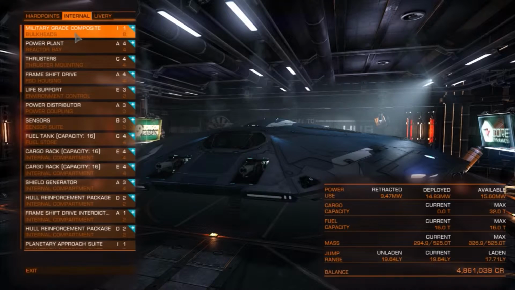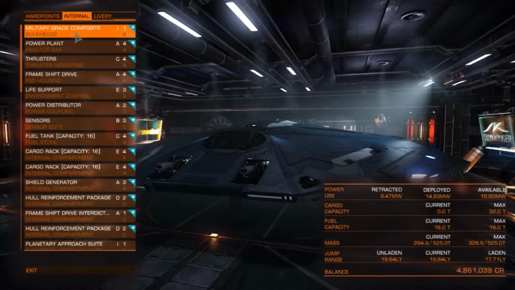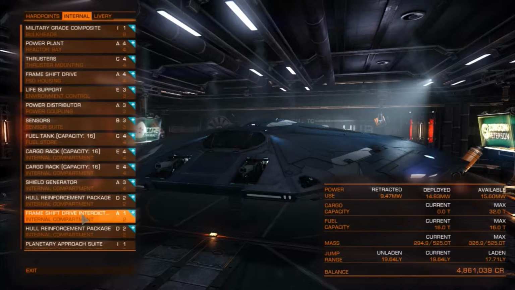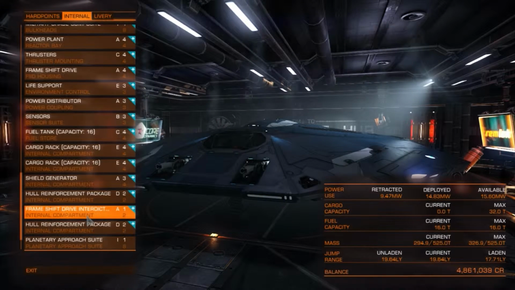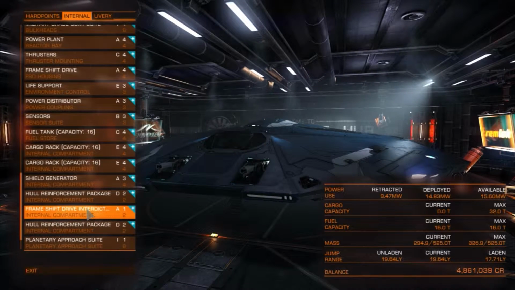Got the military grade composite, which is just a general average armor type that protects against physical rounds and energy weapons alike. A frame shift drive interdictor, which I think is a must-have. It's great fun pulling ships out of supercruise, helpful in missions, and if you just see a commander that you just want to, I don't know, annoy or try and kill. So that's the majority of my ship, and I'll take you on a little mission and see how we go.